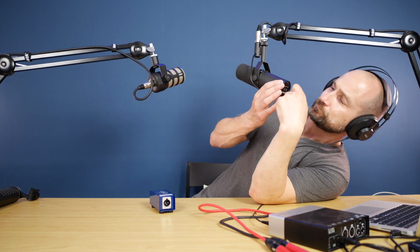I'll flick it back. Now, in terms of the gain structure of both of these microphones, the thing that you'll notice is the Rode PodMic is easier to drive. You still need one of these inline preamps, as I mentioned a couple of times, but I have the gain on my Steinberg UR22 MK2 adjusted between 10 and 11 o'clock, whereas on the Shure SM7B, I have it up at 1 o'clock. So yeah, not only do I need that extra 28 dB to run these microphones properly, but you also need to drive the preamp on the sound card still a little bit more than you do with the PodMic over here.